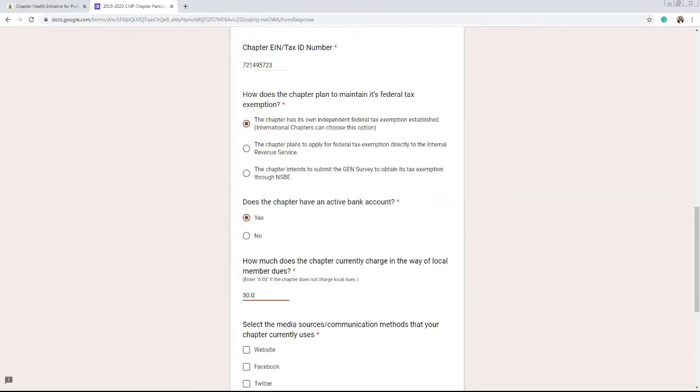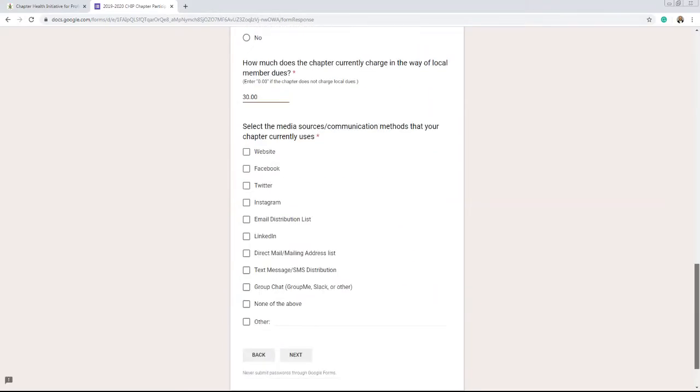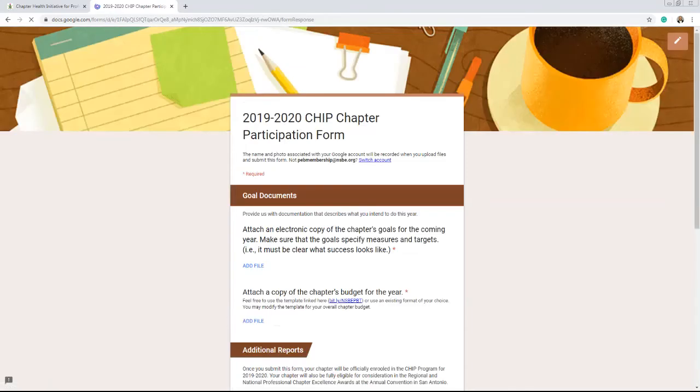Our chapter dues are $30. And I know that our chapter has a website, Facebook page, Instagram, and email distribution list, LinkedIn. So we're asking here for what are you using in terms of communications between the leadership and members. You select the things that apply to you, and you can then move to the next step.